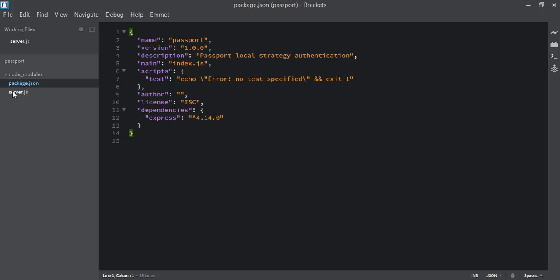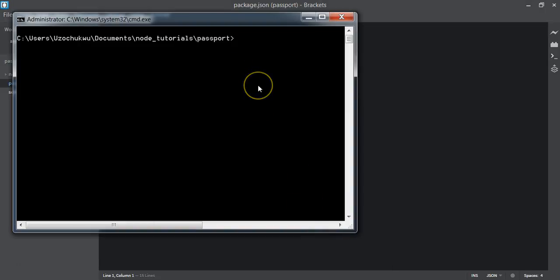Now we have some other packages we want to install. So we say npm install cookie-parser. This cookie parser is going to allow us to save cookies in the browser. Then express-session. Also we are going to install body-parser. Then we're going to install the templating engine. The templating engine we are going to make use of is EJS. So we are going to install that as well, and we can just add mongoose as well. So we are installing cookie-parser, express-session, body-parser, EJS, mongoose.